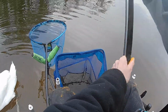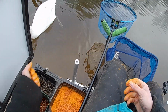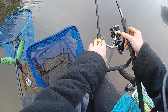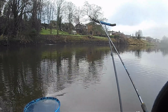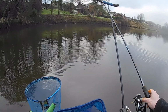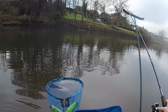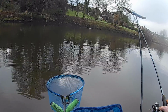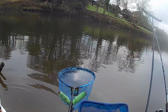Okay, let's see if this hooks a fish. Back out there. Get that caster going in on the inside line. Ducks are having a commotion over there. Come on, out. It was rattling, but it was still not hooking itself. Come on. I'm going to have to move my bait backwards. The swan keeps pinching it.